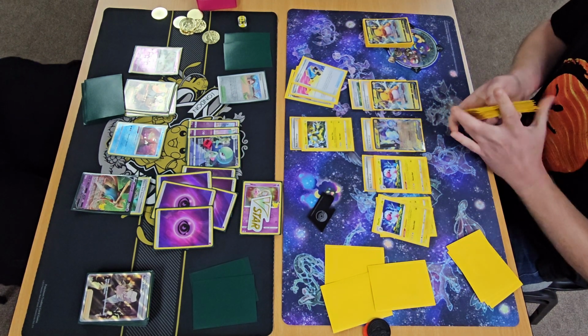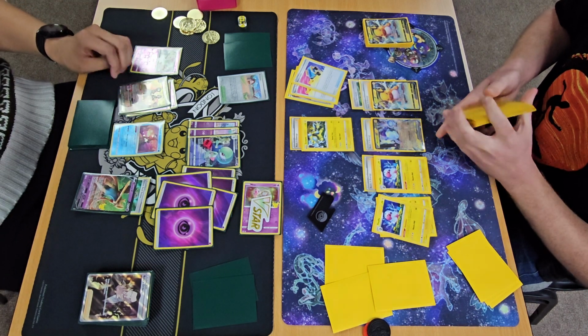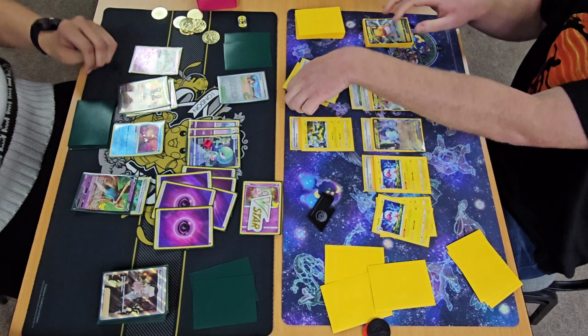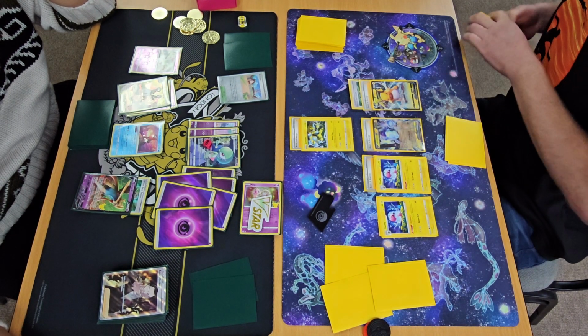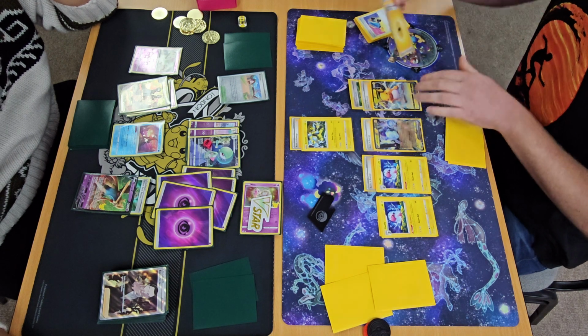Oh, there's that second Flaffy. Okay, it does exist. So we go Path to the Peak, knock out the Gardevoir, all the energy in the discard pile. Nothing you can do. Job's a good one. But unfortunately, Alex doesn't play the Path anymore. So we're going to have to make do with what we've got here. Double Dynamotor. Better late than never.